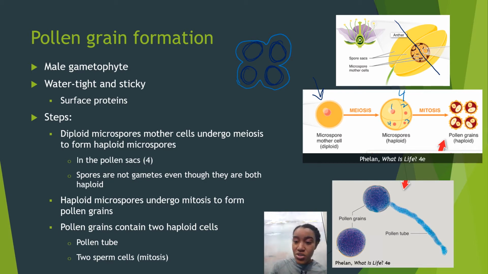So each of these pollen grains here, which they're showing because they have that outer coating that would be their sticky surface, contains 1 cell that will become the sperm later on after pollen tube formation, and another cell that will be responsible for forming the pollen tube. So once the pollen grain sticks, one of those cells will start to make the tube. The other one of those cells will travel down the tube, later divide to become the sperm, 2 sperm. And they divide via mitosis.